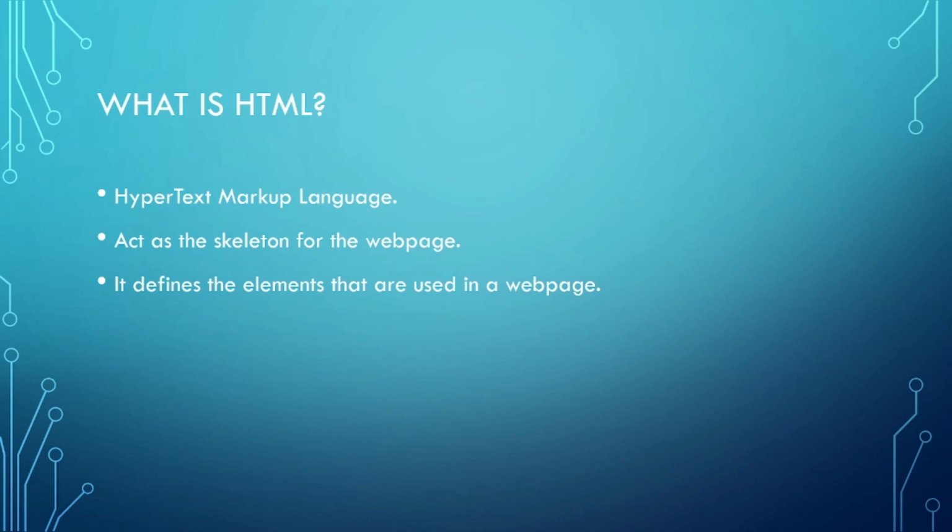It's not a programming language, it's a markup language, which means it acts as the skeleton for the web page. Now, what do you mean by skeleton? So when you see a web page, you will see elements like maybe a form, a heading, a paragraph. Now these type of things can be implemented using HTML. So that's the third point. It says that it defines the elements that are used in the web page. Elements like paragraph, even image, link, all these things are implemented using HTML.